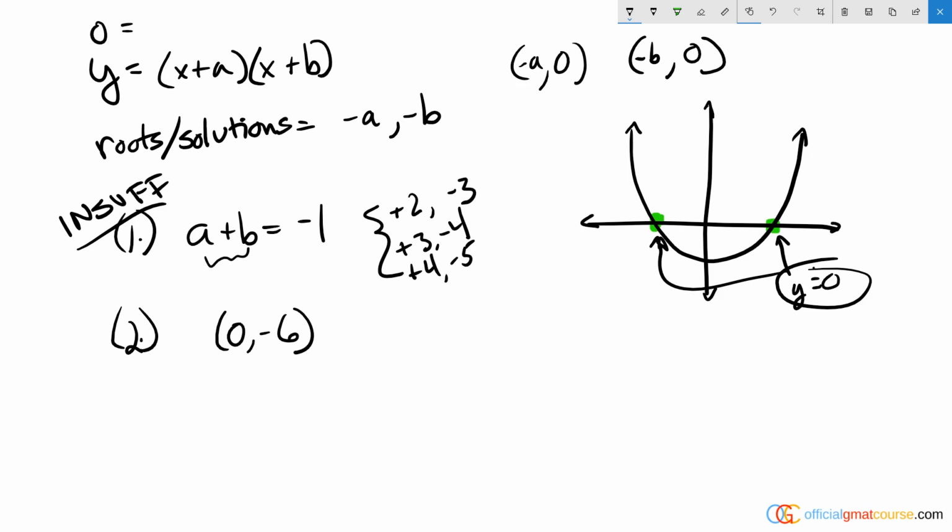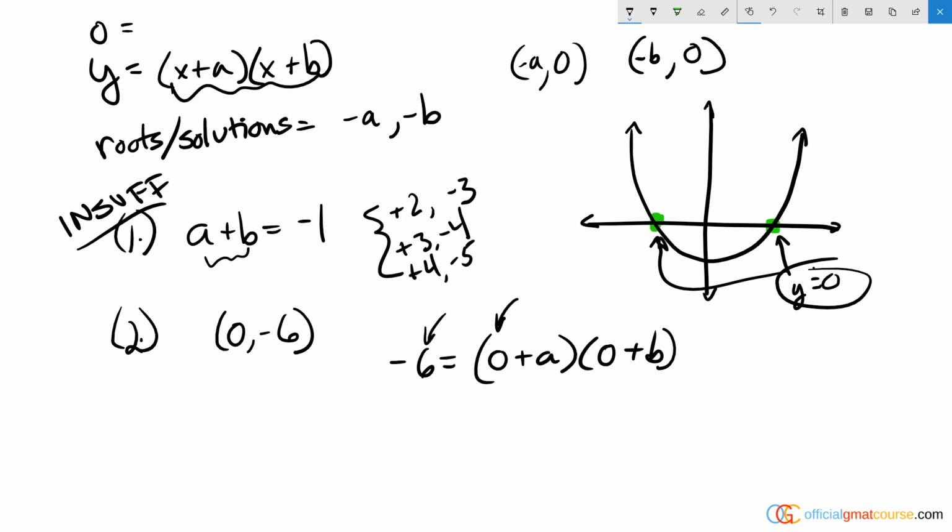All right, evaluating statement 2, we find out that the point (0, -6) is the y-intercept for this original formula we had up here, which means when I plug 0 in for x, I get -6 out for y. And so the formula is really just like the recipe for this line. Anytime I plug in an x, I'll get y coordinates out. And in this situation, I'm getting a -6 out, which means that a times b, if I add this up, I get a, add this up, I get b. A times b is equal to -6.